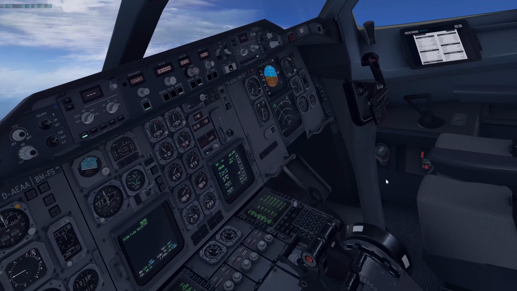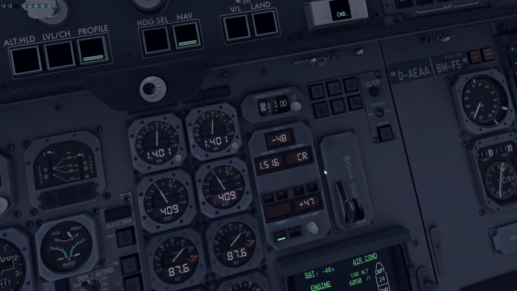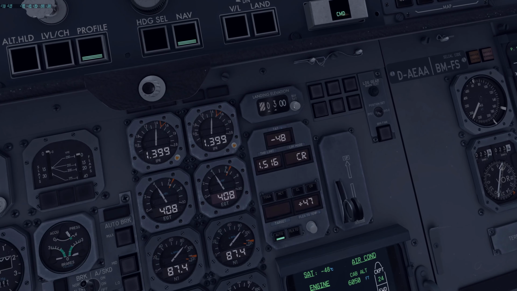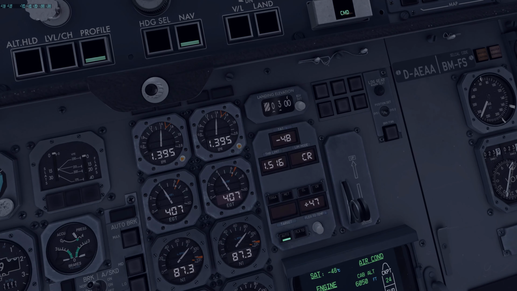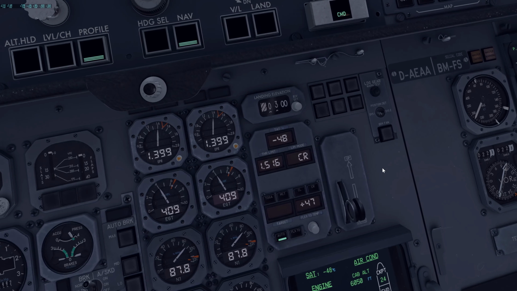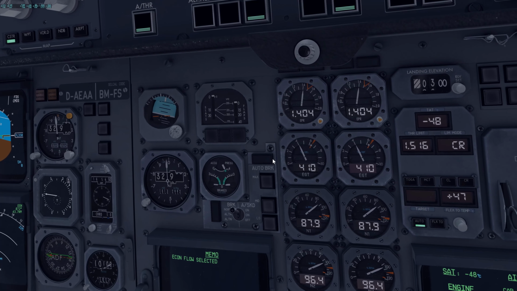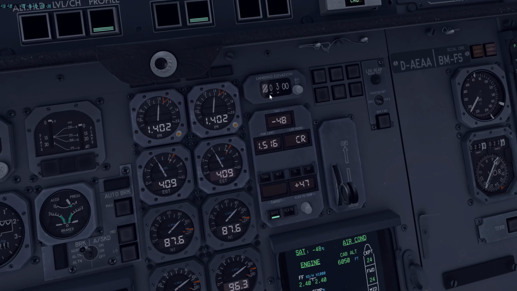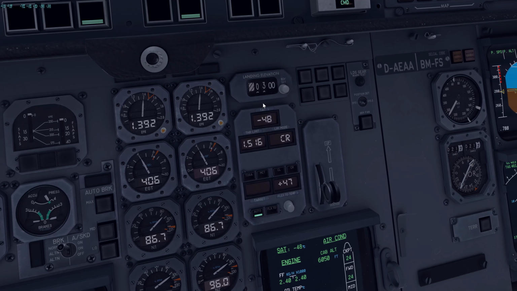Now I forgot to mention one thing in the pre-flight, which I may put in as a text, so maybe I did not forget, we'll see. If you use QFE, whether it's departure or arrival QFE, you want to set your landing elevation to 0 at all times. So if you're planning with QFE, which is basically a different standard of pressure, you want to set your landing elevation to 0 on both occasions. But we're not using QFE.